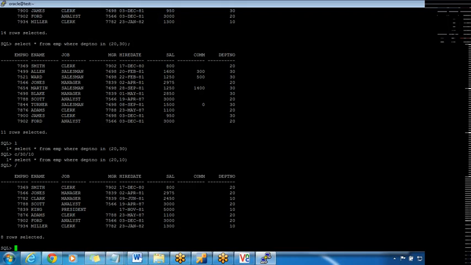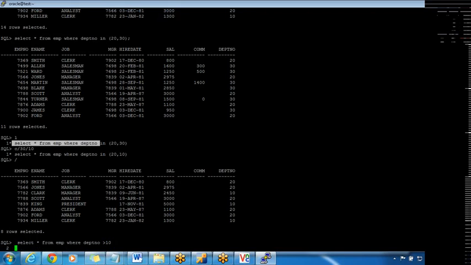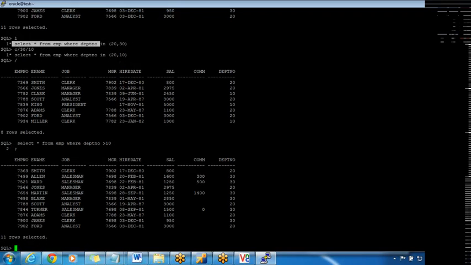For example, if you want to go for a range of values, if you want to know the information about the employees who are working in department number greater than 10, then using the greater than option will give department number greater than 10. This way you can go for a range of values. By using less than or greater than, you can specify a range of values. By using the IN clause, we can specify a list of values. By using equal to, we can specify a value in the filter criteria.